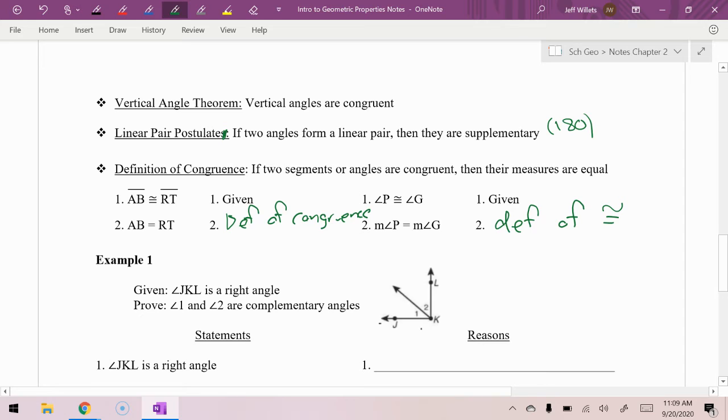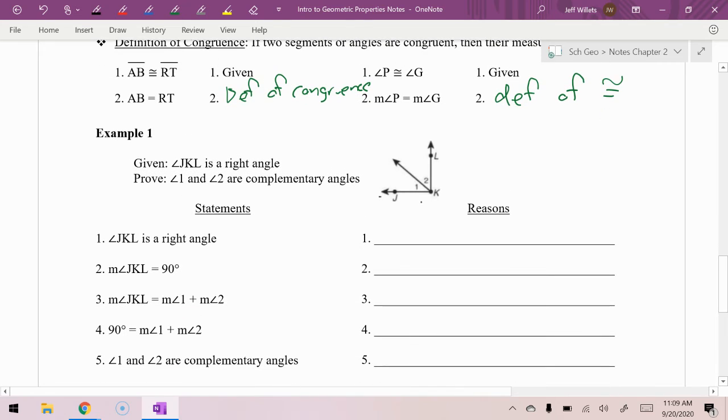Okay, so let's do a geometry proof or two. We're given that JKL is a right angle. One thing that's a good idea is, as soon as you're given something, mark your sketch that way. So JKL is a right angle. That is given. Then we know, and guys, eventually you will need to fill these in yourself, so don't just read them, think about how we know them, then we know JKL is 90. That is because we know what a right angle is.